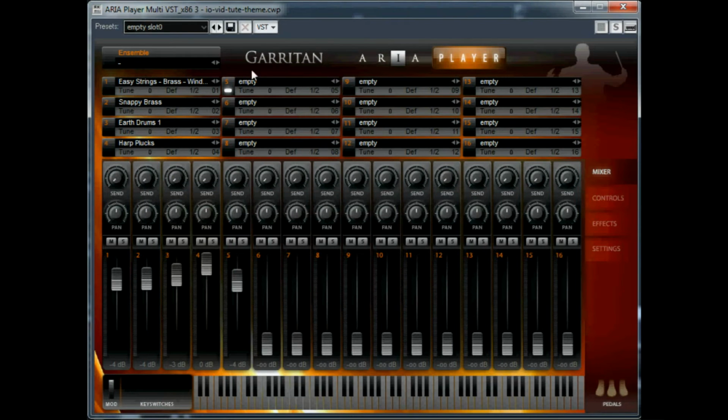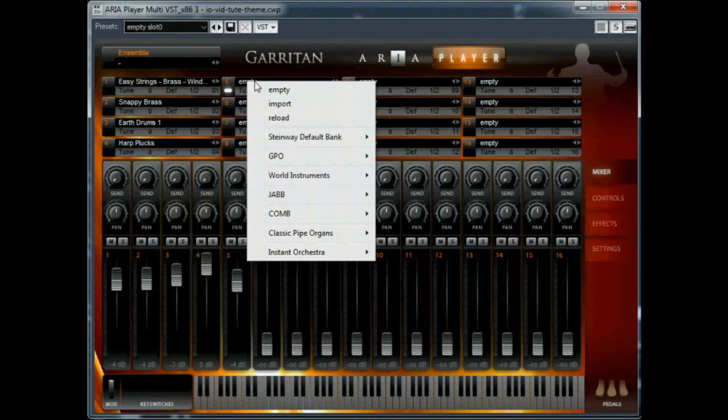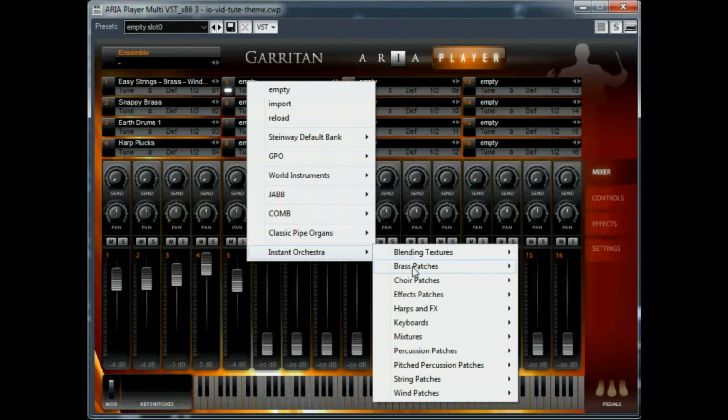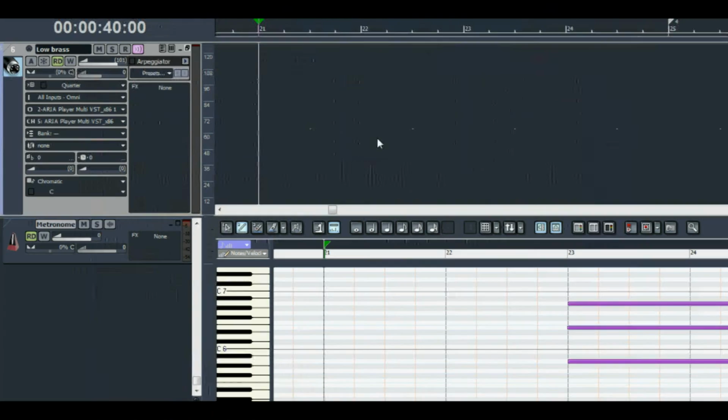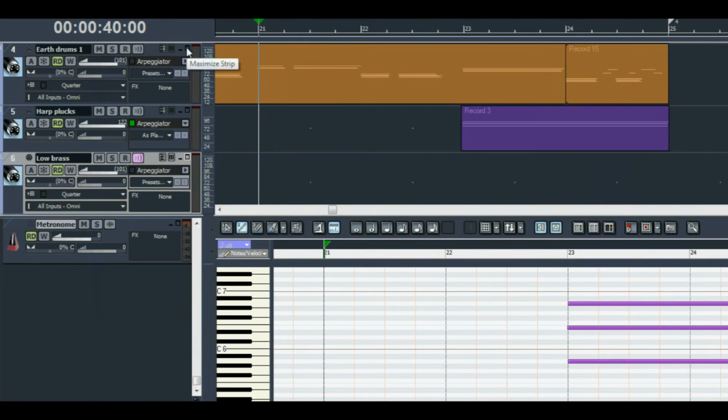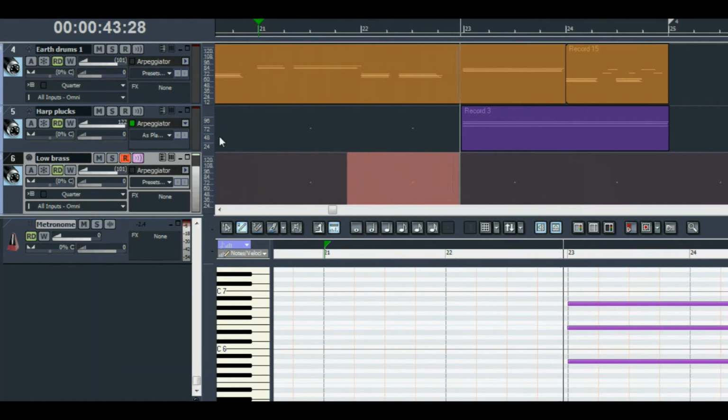Returning to Aria, let's insert another instrument, not an ensemble, which is a group of instruments, but a single instrument. We click the first available empty slot. Listening to what we have so far, I've decided we need some low brass. Back in the track view, I've inserted a MIDI track and assigned it to Aria, channel 5. The track is armed for recording by pushing R. And now, I want this to bridge into part 4.